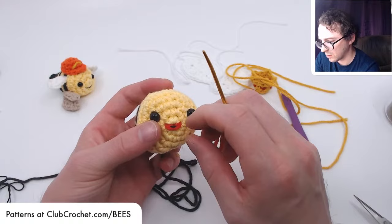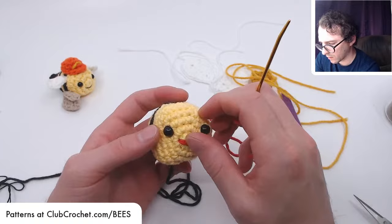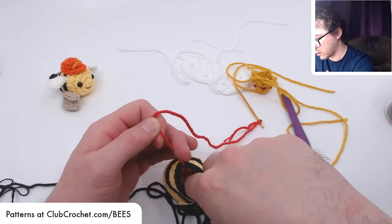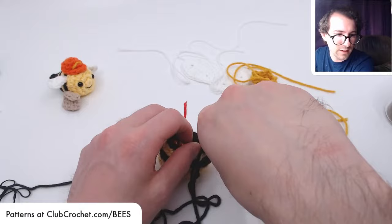I don't know. Kind of looks like she's got a black tongue or something. Maybe we didn't need the black yarn there. I kind of like it. I'm gonna keep it. I'm gonna keep the red lipstick. Watch, I'm going to look at the chat and everyone's going to be like, no. Oh. Oh, okay, that's pretty nice.